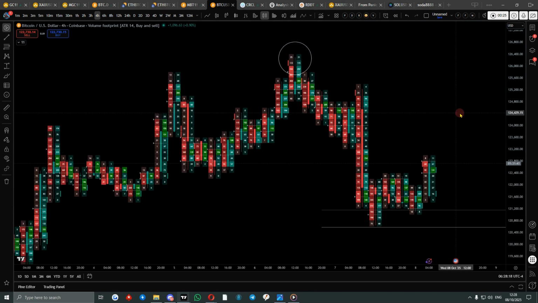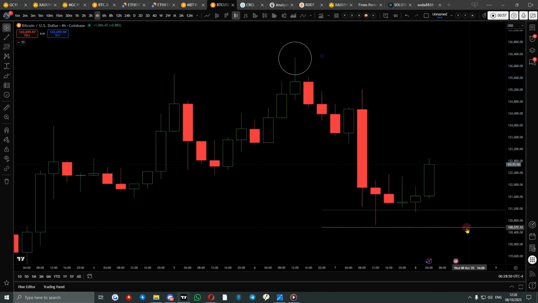Now, if you're not familiar with what a footprint chart is, there is a really brilliant guide on TradingView, which basically covers the A to Z of footprint charts. It's gonna educate you far better than I ever could. But just to put it in one sentence, a footprint chart in essence is the buyers and the sellers that took place inside of the candle. So normally our candles look like this, and a footprint chart basically gives us the data so we can see who's buying, who's selling, how many, and who's in control. And that's basically what it is.